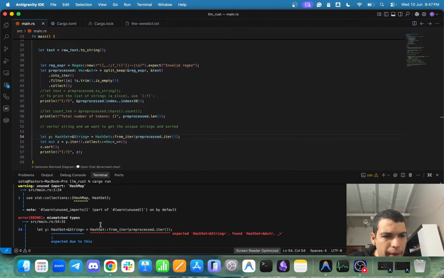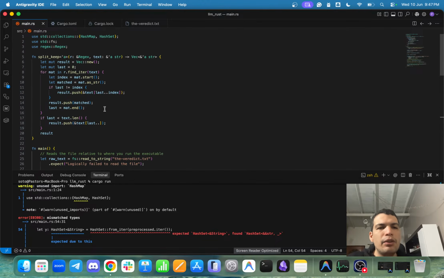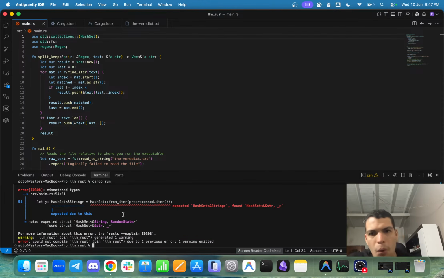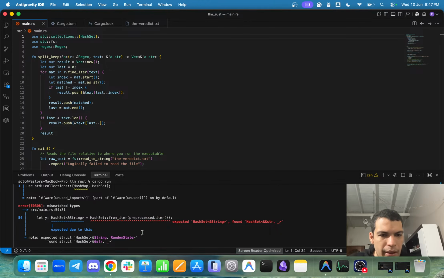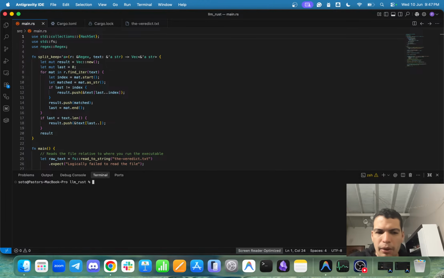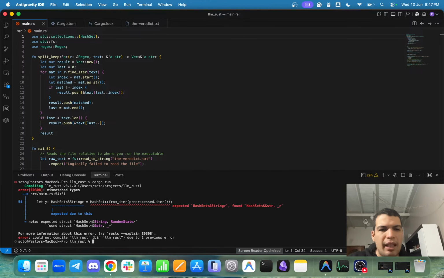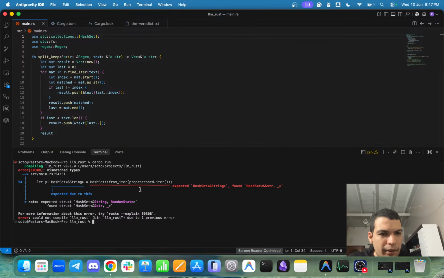Hash map unused. Since the exercise was using hash map to create the dictionary, but now it's complaining that we are not using this, so we shouldn't do that, and just remove it. Yeah, I like to run this a lot because it has cleaner errors.